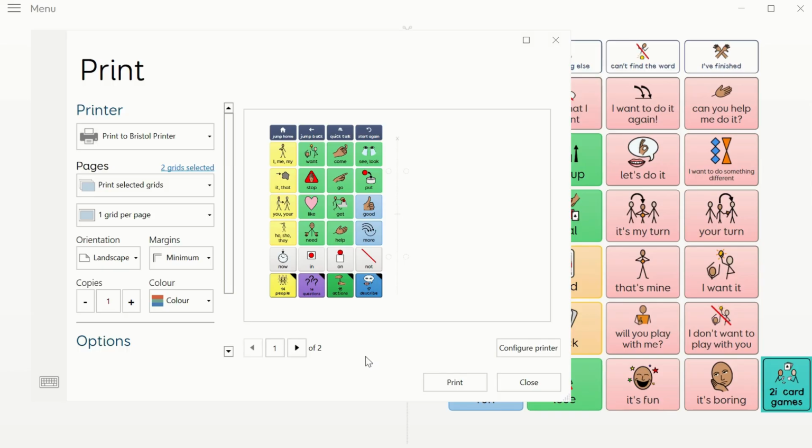You now also need to select for the printer to print two-sided and to flip the pages on the short edge. Some printers might also require you to select printing in landscape orientation. I can do this via Configure Printer, but some printer settings might look a little different.